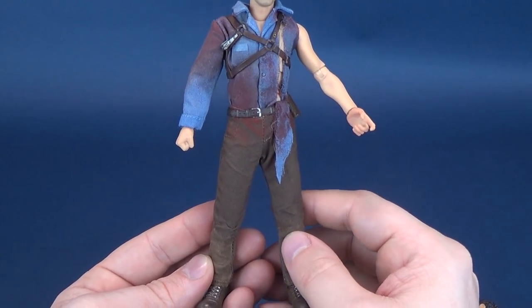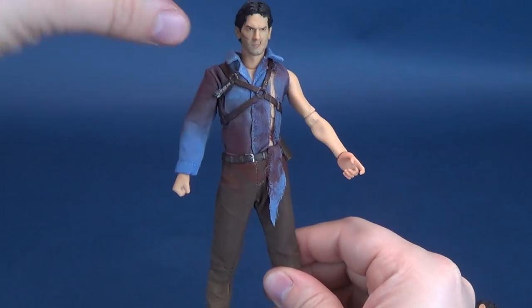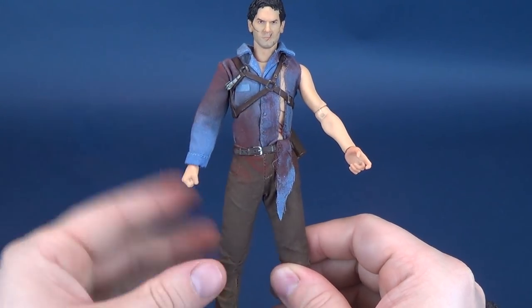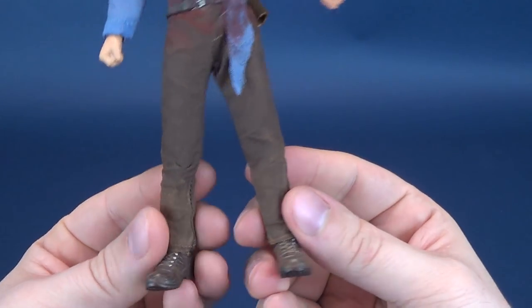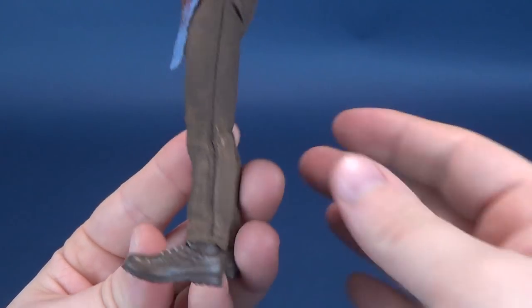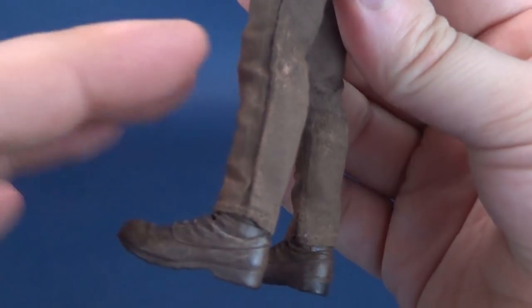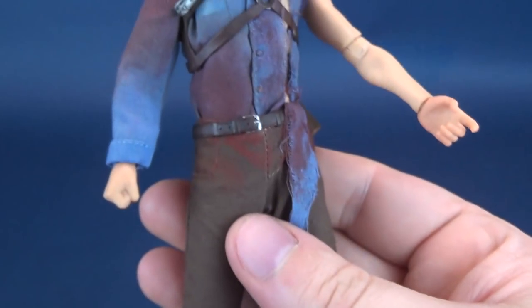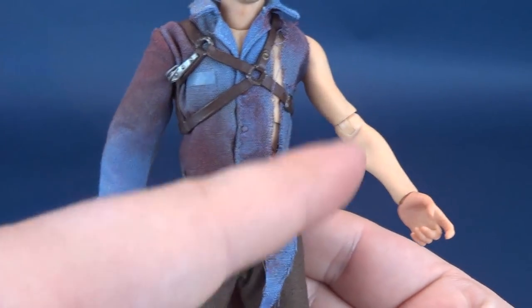The rest of his outfit isn't bad. I mean, if you take this away and you change this, this part is actually not that bad at all. One thing that I will say to the credit of Mezco Toyz is their tailoring on their outfits is really actually good. You've got the little mud splatter. I keep wanting to think blood. There's fair enough blood up at the top there.